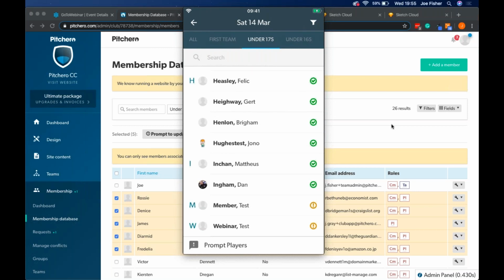Another question from Mick here. Is there anything we need to be aware of when booking multiple games on the same day? It's just managing that with yourselves at the club, Mick. Making sure that the correct players are in the correct teams for the correct games, the correct team selections are made, and the correct communication goes out. You shouldn't really have any issues with that, but give it a go and let the support team know if you do have any problems.